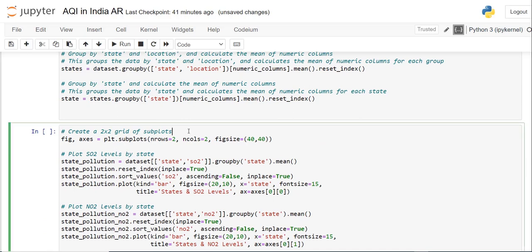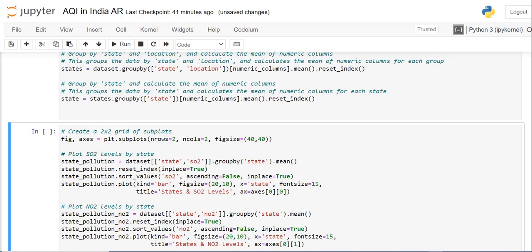Next, create a 2 by 2 grid of plots to visualize the pollution levels. Plot 1 shows the average SO2 levels for each state. Plot 2 shows the average NO2. Plot 3 shows the average RSPM.